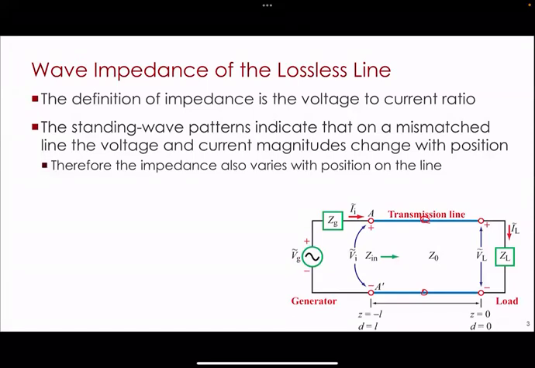It could be at any point on the transmission line. Say I stopped there and I was looking towards the load. What would that impedance be? We'll call that Z at some distance D, although I don't like that I'm using D there because down here it says D equals L. But basically, I just mean at any point on the transmission line, looking towards the load, we are going to have an equation to calculate what that impedance is.